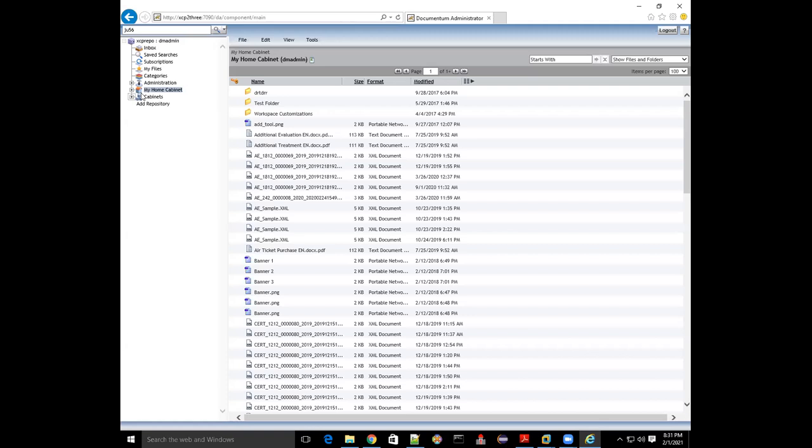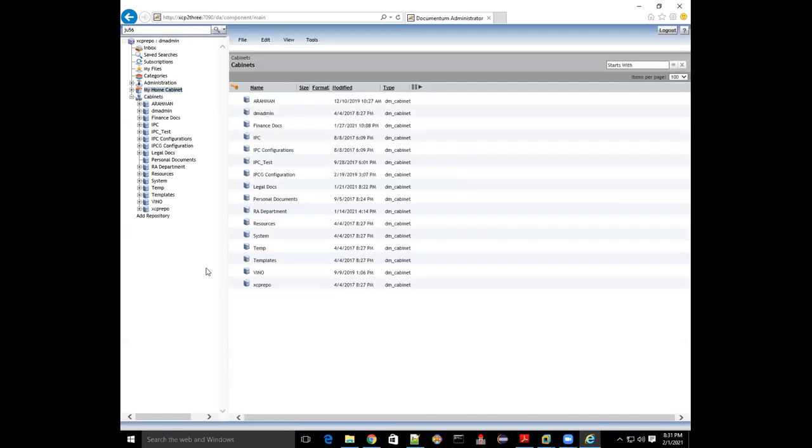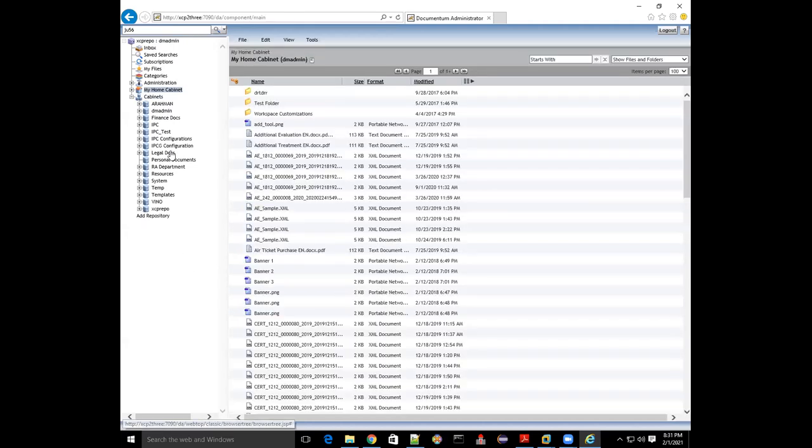In this cabinet view, every user can see all the cabinets. If Krishna logs into the system, he can see all of these, and if I log in, I can see this section too. But this home cabinet section, I cannot see yours. So this is a personal space. For a document that you want to keep in your own bucket and don't want to display to others, you can use the home cabinet. That can be done in real time also.